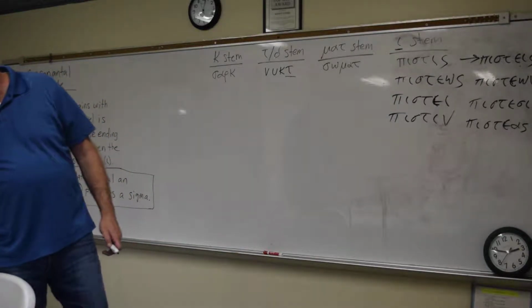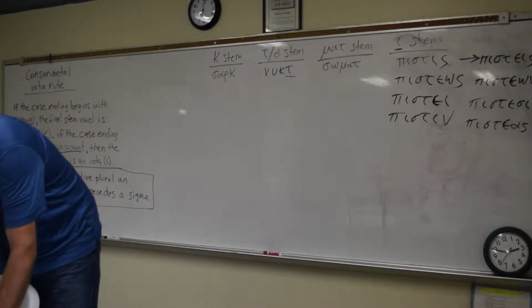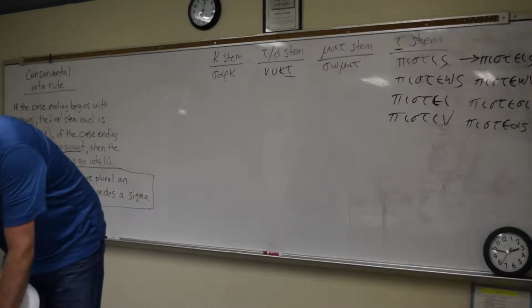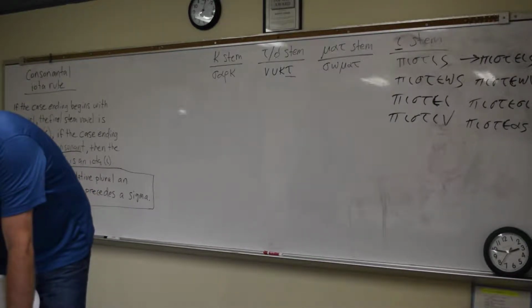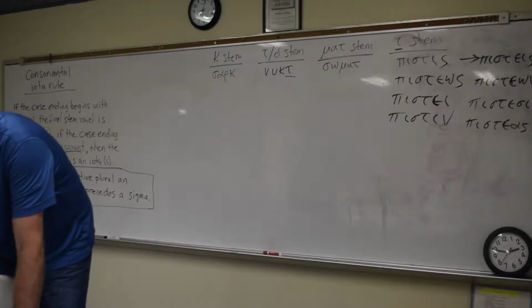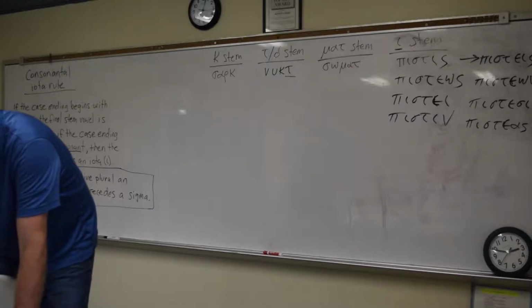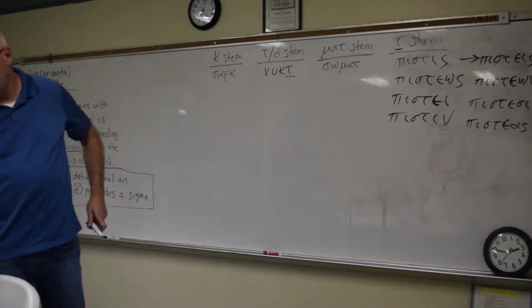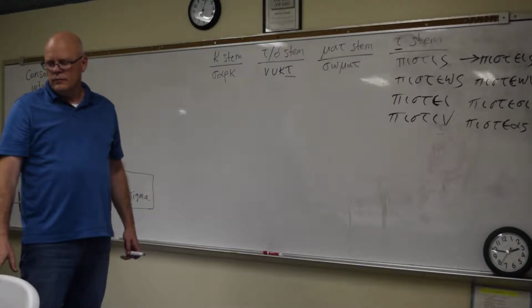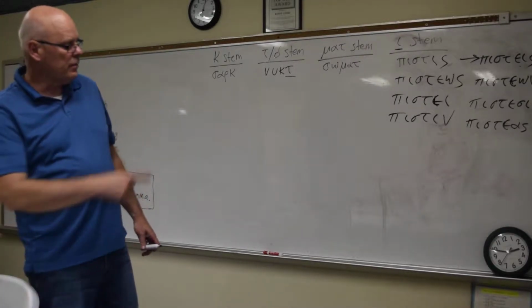Okay, look under the chart. Somebody read point number one. As in the neuters of other declensions, the nominatives and accusatives of the third declension have the same endings, even with the sigma ending. Example, soma is both the nominative and accusative singular form. But don't worry about that, because that example doesn't apply here.